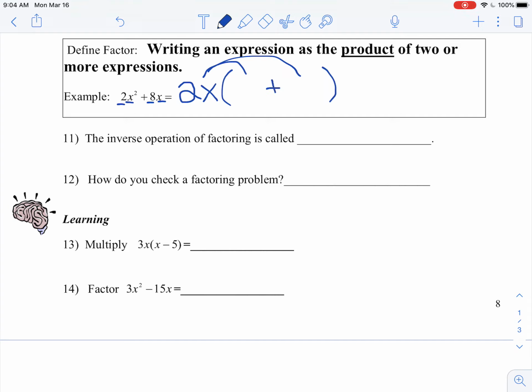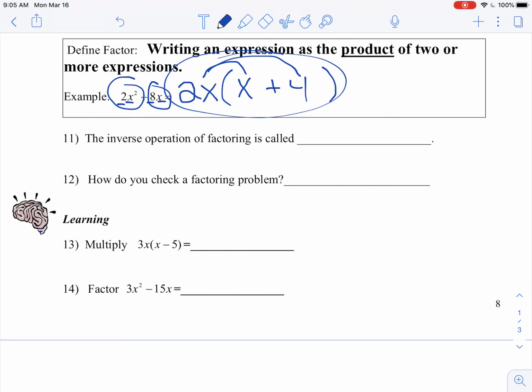So I know when I multiply 2x times this first term, I'm going to need this 2x squared. Well, I already have a 2 in there and an x, so I need 1 more x. 2x times x is 2x squared. Now I've got to say, what do I need for an 8x? Well, 2 times 4 is 8. And when I distribute that 2x, that x goes with it, and it will give me that other x I need. So the 2 times the 4 is 8, and then the x would be 8x. That's my answer.